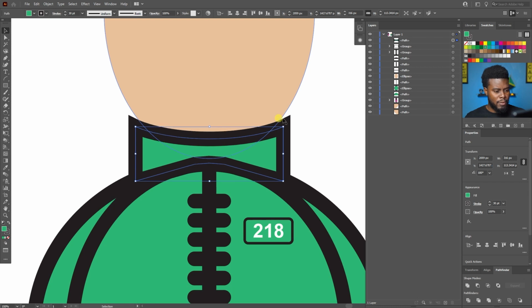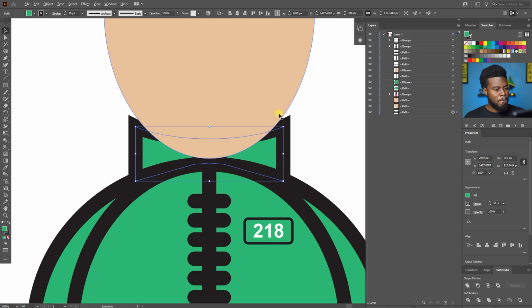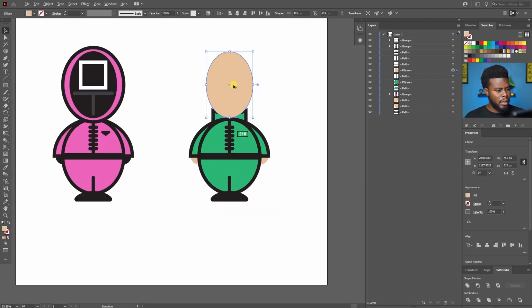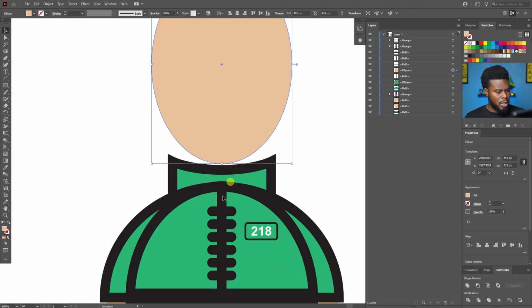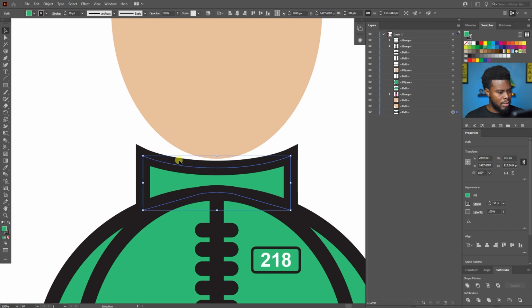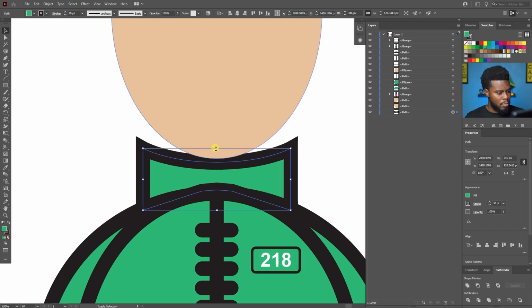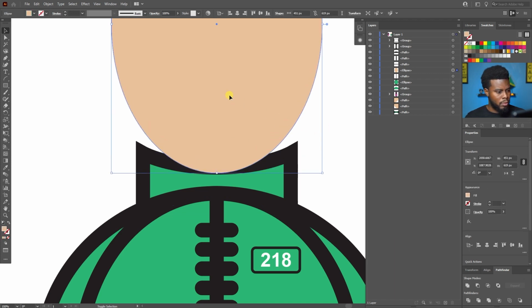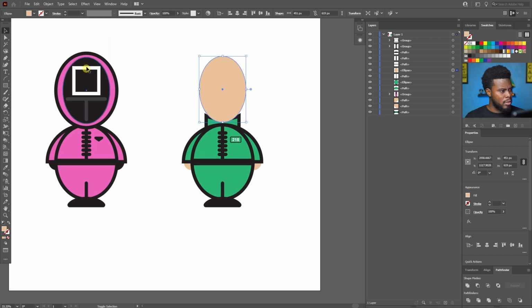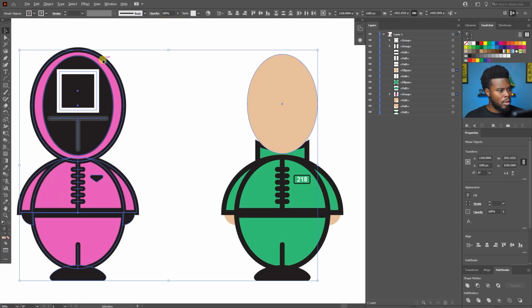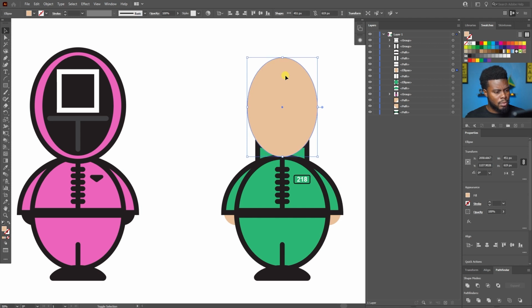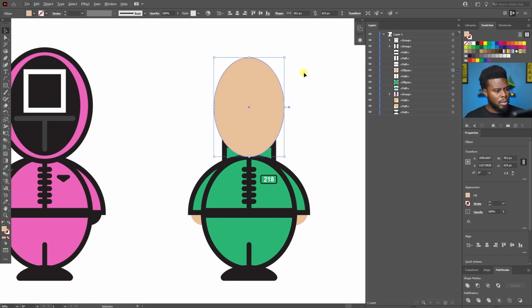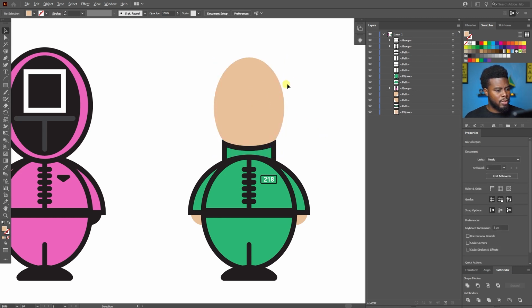right? Can I move this to the back? Control Shift and left square bracket. Let me see. I'll have to move the head up. I just want to see what options I have here with this. Yeah, I could. Now I can put the head behind it. 1, 2, 3, 4, 5. How far did I move the head up? Just the head up just now. Let's move it back down some. Yeah, that looks cool. Let's move the head behind. All right, that's cool.